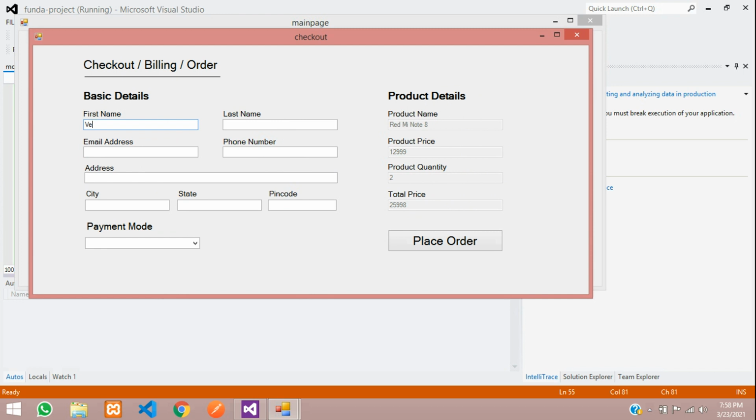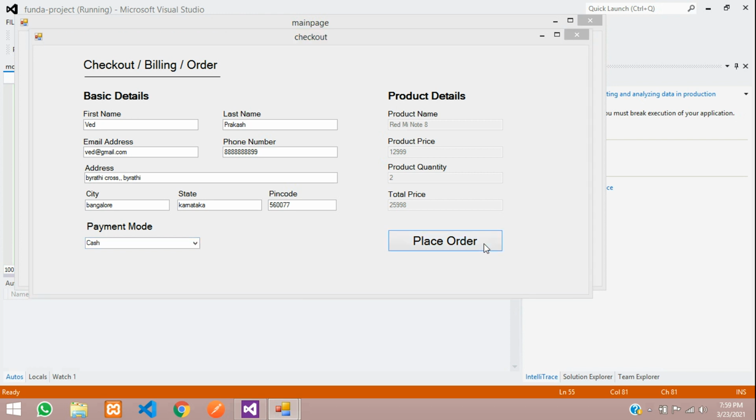Now let's enter the details, Prakash, at gmail.com, phone number, and add the address, Bangalore, Karnataka, 77, and for the payment mode we are going to select cash, not card. So we don't have a checkbox to enter the card number detail, but still it will store the value. So guys, now let's click on place order.